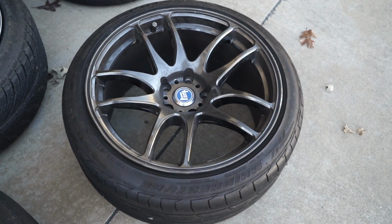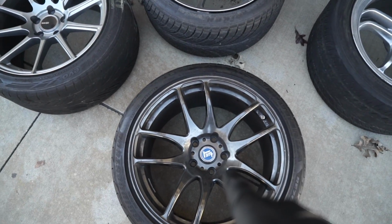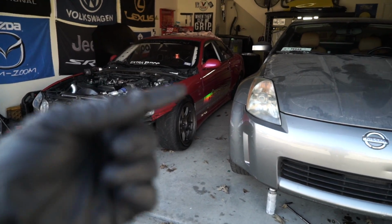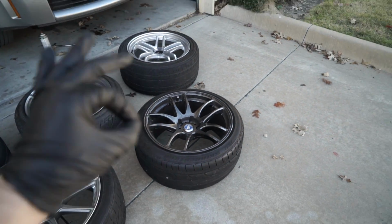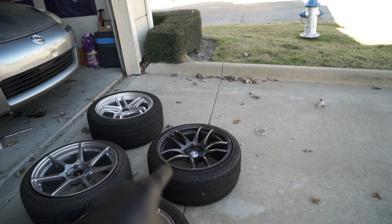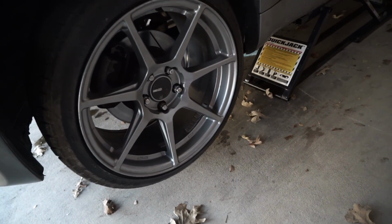These are the wheels that came on the Lexus. Something I've been thinking about lately is putting these back on the Lexus because they look cool, because I really like the DOS wheels. Those might look cool on the Zs. These also would probably look pretty cool on the Z, but the problem is the rears, well, yep, just my luck, I have a nail in the tire, good lord. The rears of these are 275s, which is way too big. Since I've already gotten this one on, I already know what it looks like.